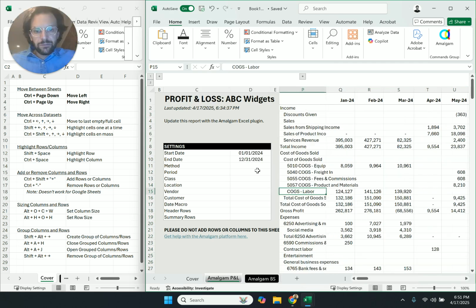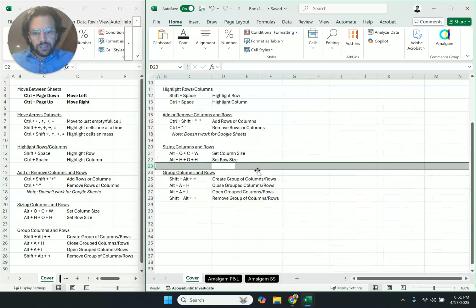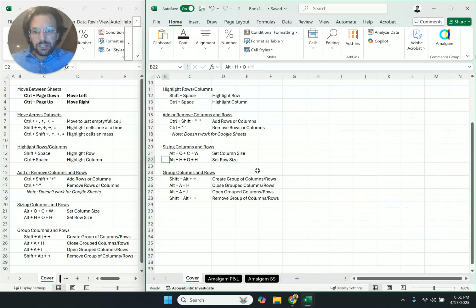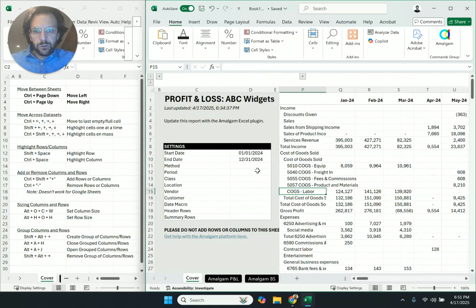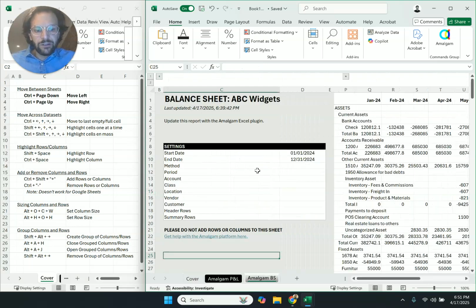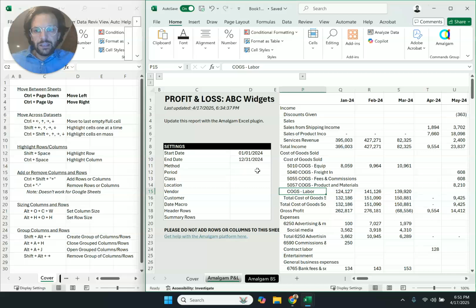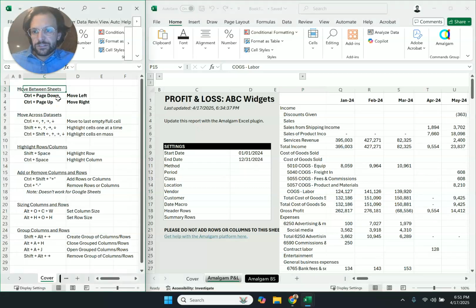If I do Control Page Up, it takes me to the left. If I do it again, it takes me to the next one. So you can see I'm navigating across these. That's the first section I had in bold. Pretty simple, but start getting used to moving between them.